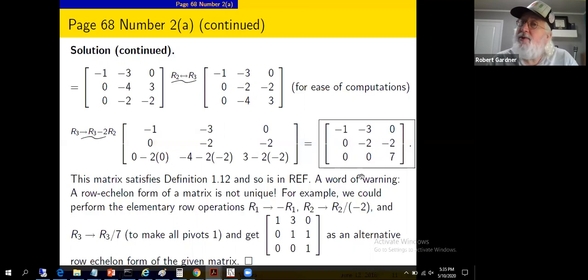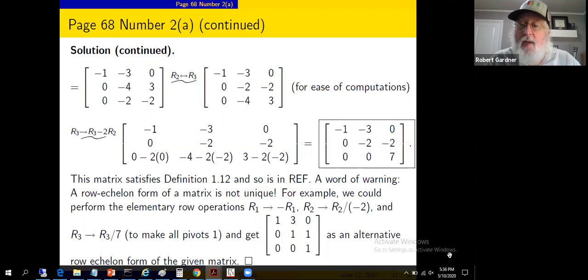So really, the big warning here is, hey, there's a bunch of different ways that we could express a matrix in row echelon form. Here's two different versions for the matrix we were just given. Infinitely many versions are out there. We're going to do a different kind of row echelon form. It's called reduced row echelon form. Going to like that better? That's unique. You do it right, there's only one answer.